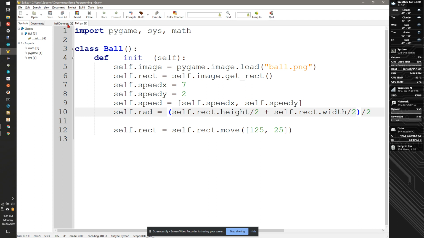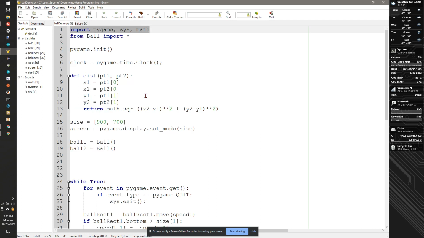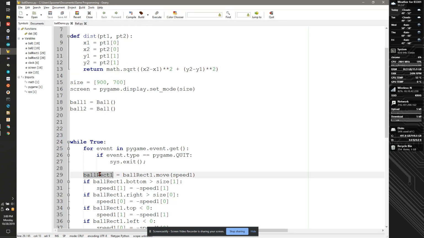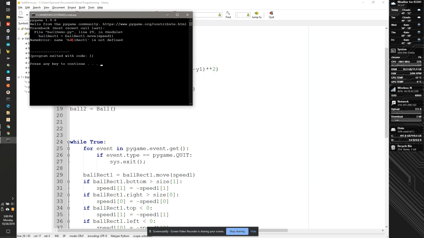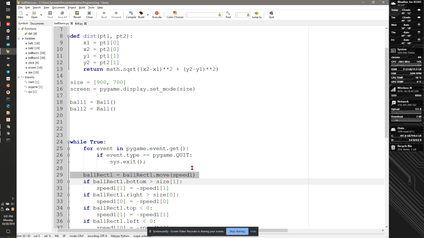So if our ball's not exactly round, we'll still get a radius that makes some sort of sense. Now, our ball code shouldn't actually run because this code all refers to ball rect. I could go through and change all that, but we're actually just fixing things. I just want to execute this up to the point where it crashes on this farther line, which is exactly where I want to fail. So this is ball rect not defined, and that happens on line 29 of ball demo. That is where I want to fail because now we have a starting point for our ball.